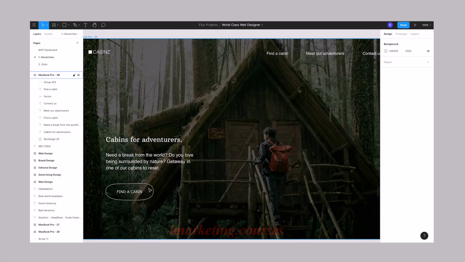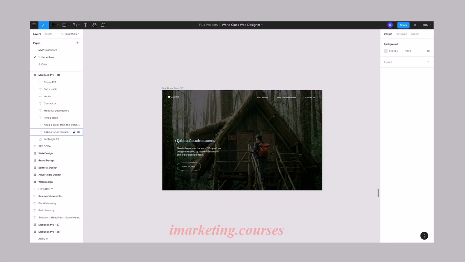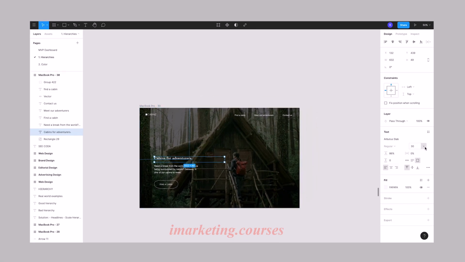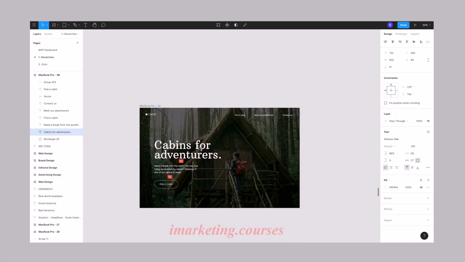Now, in terms of the other hierarchies, our number one hierarchy is the title, but there's no very clear hierarchy here. Let me just zoom out, and you can see that the amount of white space being created by this title is actually less than the amount of white area created by this text here and even the button. So definitely there's no clear or contrasted enough hierarchy here. So let's go ahead and just make this text way bigger. Now this is very, very clear in terms of hierarchies.